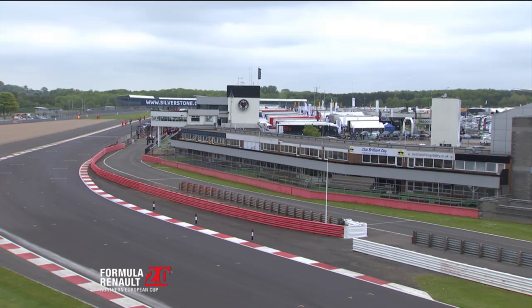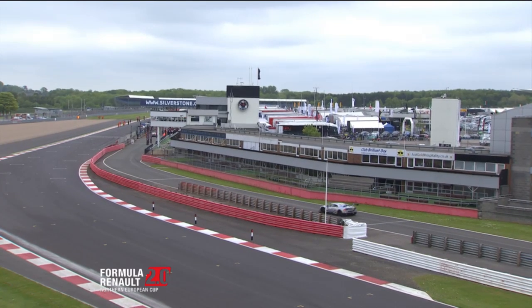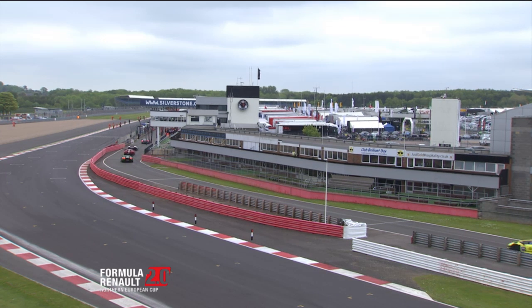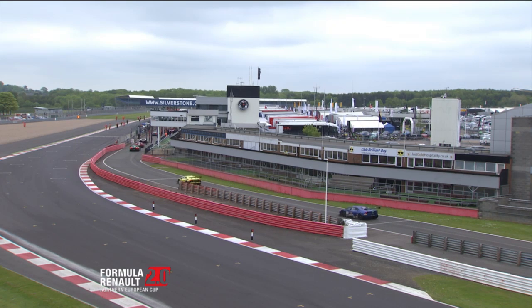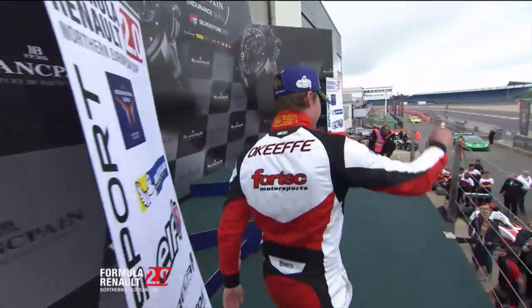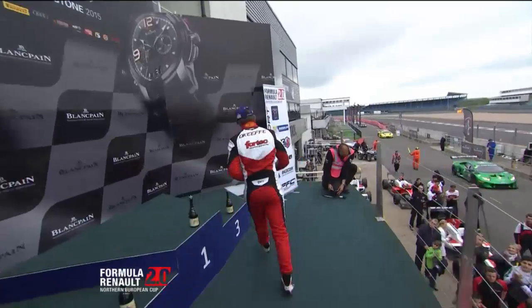And so the drivers are then getting ready for the podium ceremony. They will be there very shortly, with Louis Delatraz set to celebrate for the second time this year. And Yuki Sasahara, perhaps more than a little frustrated not having been able to do anything about the race winner. We'll have the top rookie as well, Darius Oskwi, to make his way onto the podium.